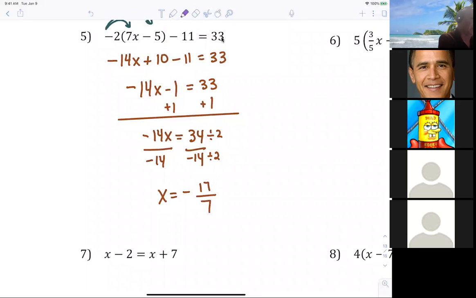The only way you get better is by practicing. You have to understand you're combining terms. Your ultimate goal is to get the variables on one side and the numbers on the other. That's your goal. This right here is a number. That's in the wrong spot. That has to go over with the numbers. There was only one variable, so we were in good shape on this one.